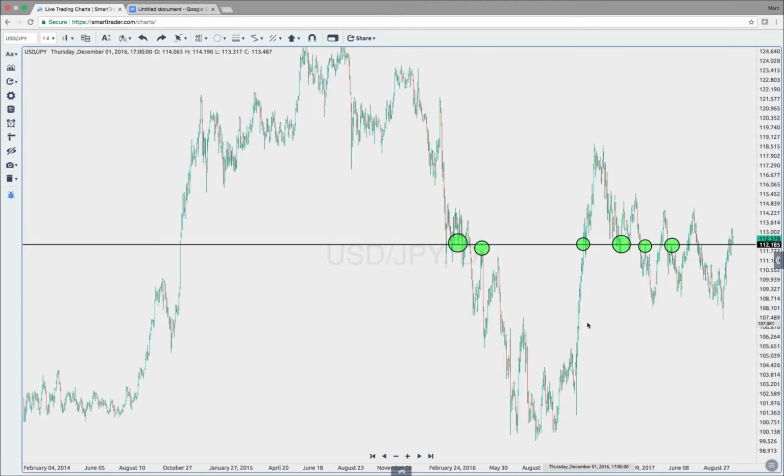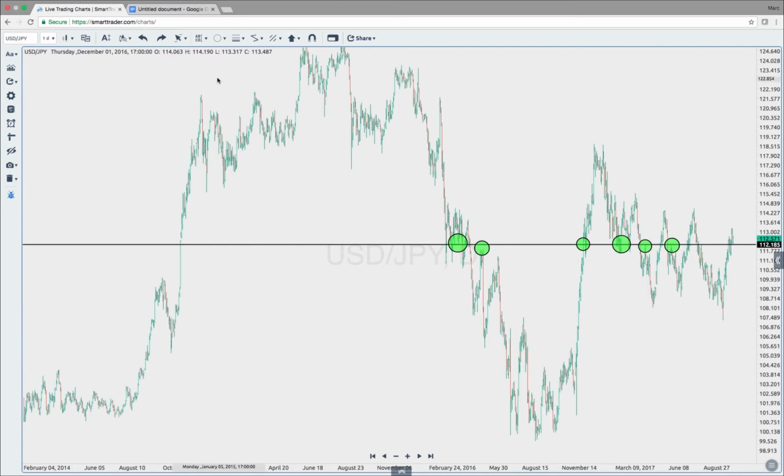Now I've been doing this for a little bit, but you see how long it took me to find the pivot point and try to identify 1, 2, 3, 4, 5, 6, possibly 7, 8 different areas on the chart. And how do I know that's a true pivot point? It could be a pivot point, but is it the predominant pivot point on this chart? Or does it just happen to be a level of support and resistance? Well, that's where the Smart Pivot tool comes in.